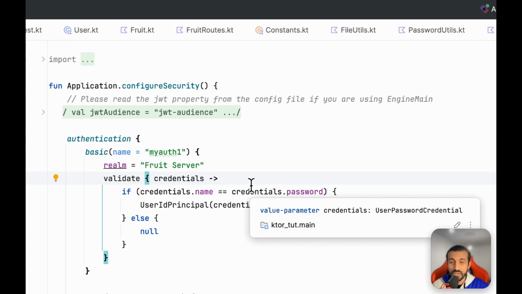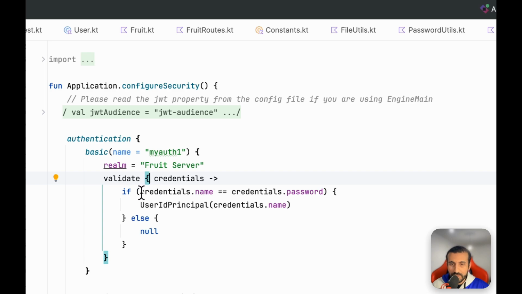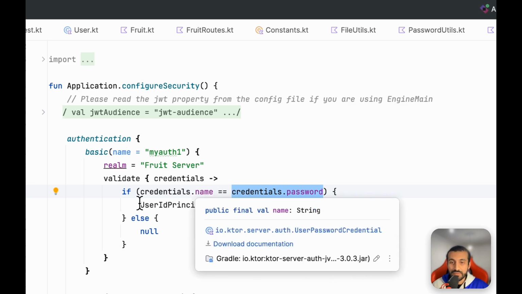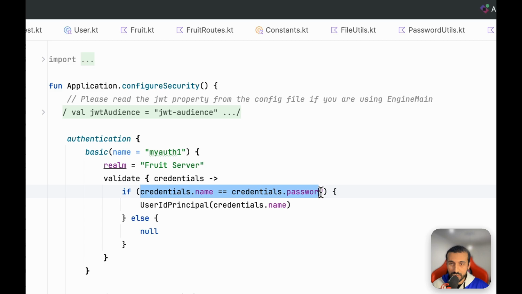So how can the authentication library authenticate the user? Right now, as you can see, it's a very simple setup. It just checks if the name is the same as the password, and if it's the same, it authenticates successfully. But we want to change that, so I'm going to delete this.